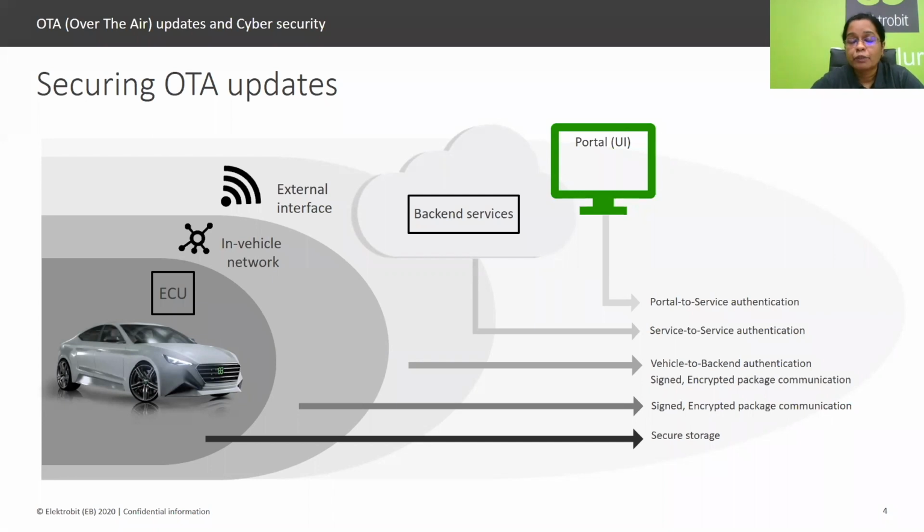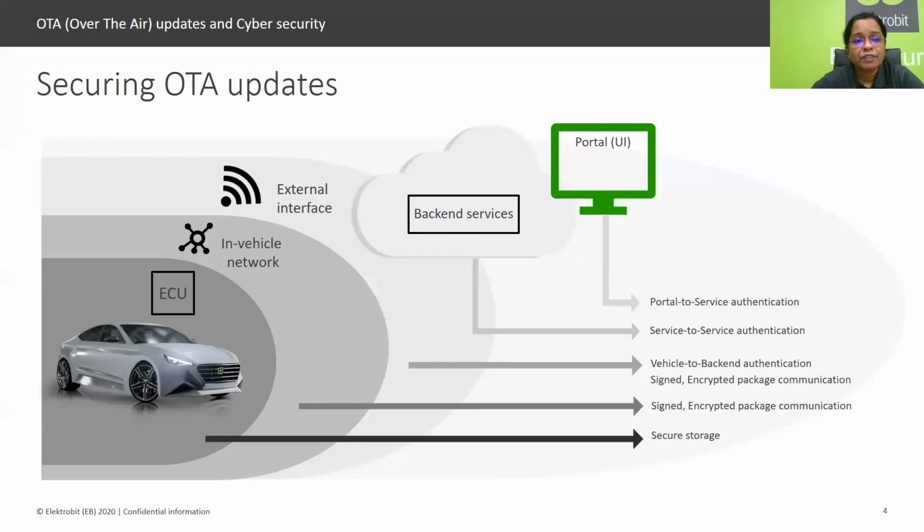And also in the portal, we have to define the specific roles who can create the campaigns and who can continuously monitor these campaigns. Within the backend services, we have several services that will be installed. So the FOTA services and other services from the OEM. Before invoking any services, the service to service authentication has to be performed in order to avoid any unintended service invocation and resulting in the falsifying of the update packages or the update process itself.